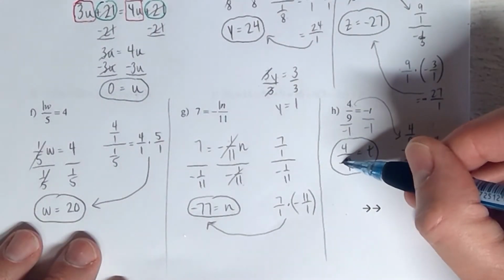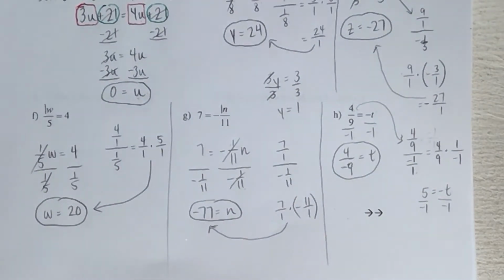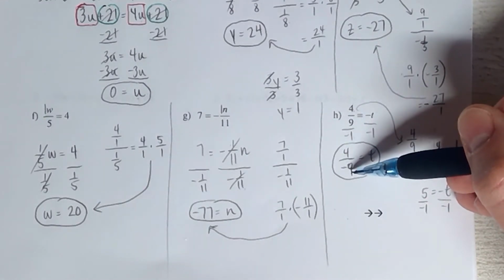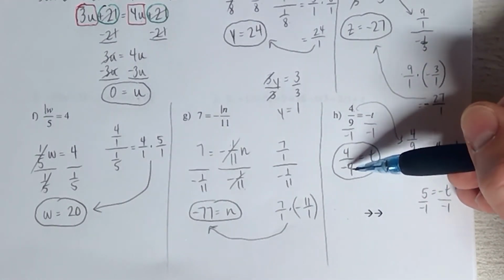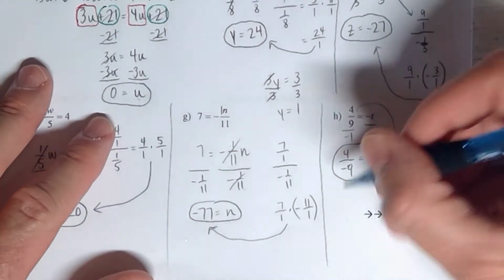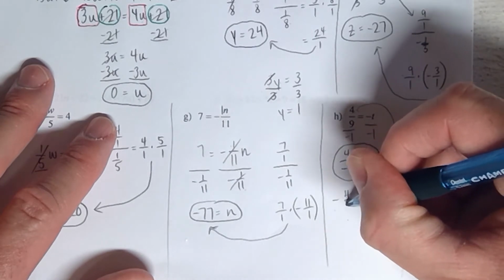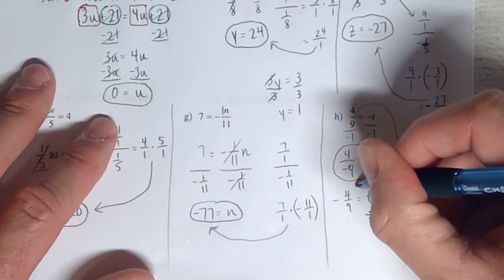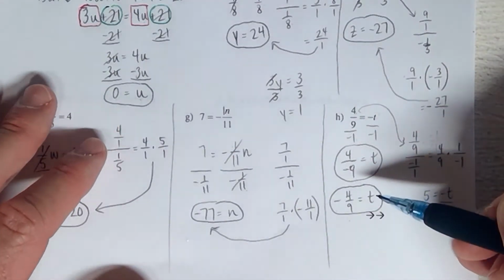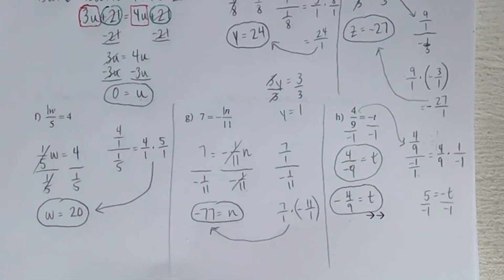If you have a negative just on the bottom, it's the same thing as having the negative on the outside, as long as both of these are single terms. Simple single terms on the top and bottom, that type of fraction, you can do that. You can say it either way, you don't have to say it both ways. Either way is fine. So that is these fraction problems here.